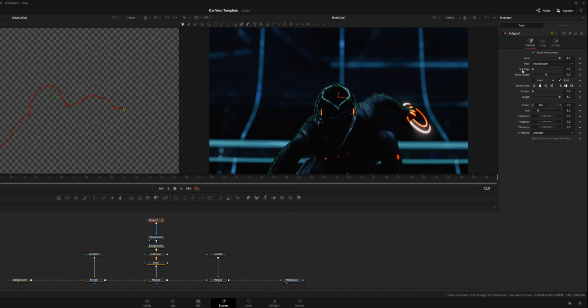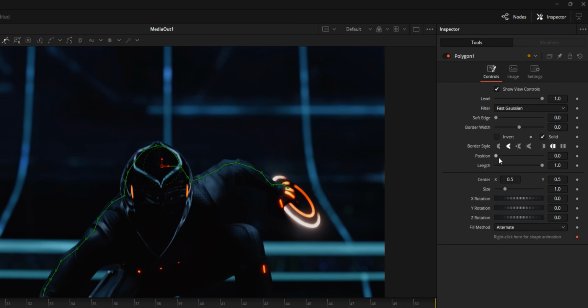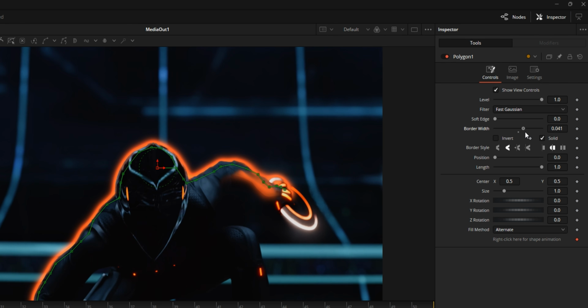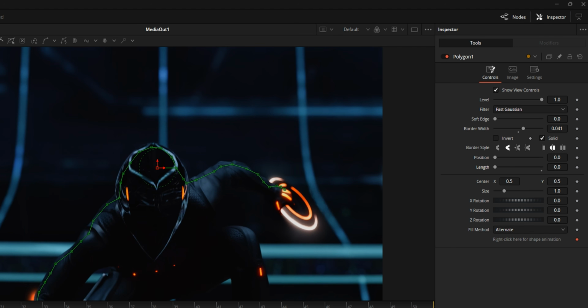That's fine. What we want to do is go into the inspector over here and increase the width like that. There we go. So you can probably see where this is going. If we go down here and click this little icon, it changes the edge of our polygon to a flat surface. For some reason in the rounded version, when you put the length all the way down, you can't get rid of it entirely. So you just got to basically click this one here and that will just get rid of it completely. I understand why it's like that, but come on, Blackmagic.